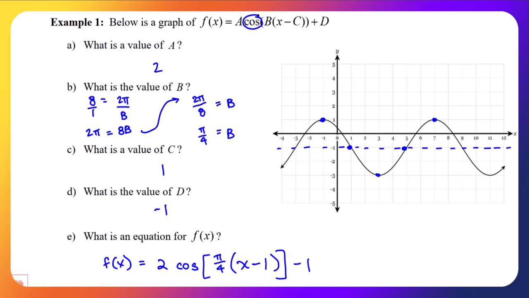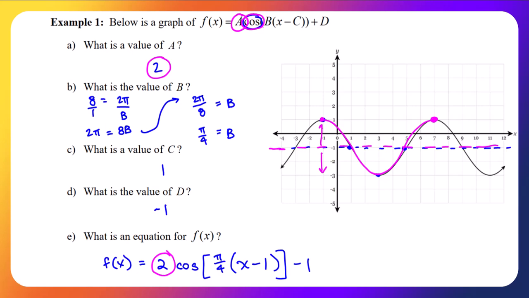So first of all, we have a cosine graph. I look at this graph and I go, if I start here and I go down and back up and stop here for now, I'll have one period of cosine. So then, if this is the midline for our cosine, I'm going up to and down to from the midline. So there's our amplitude, and we put it where the A value goes.